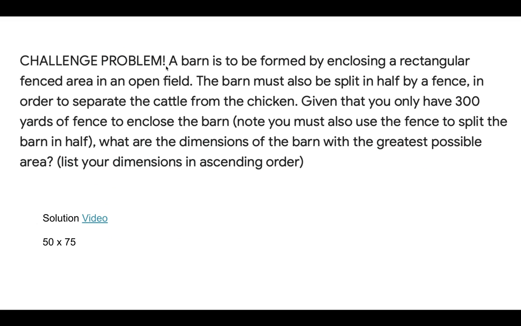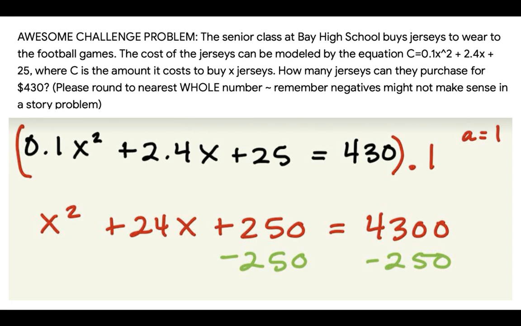In this challenge problem, I have included a video of a beautiful solution for you to view, and the math problem is drawn out and provided all the work. Another challenge problem that I proposed talks about buying jerseys. They give you this equation. It's just a little weird looking because of the decimal.